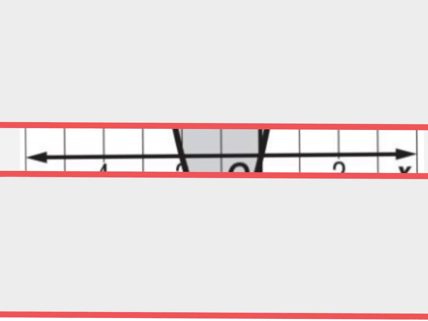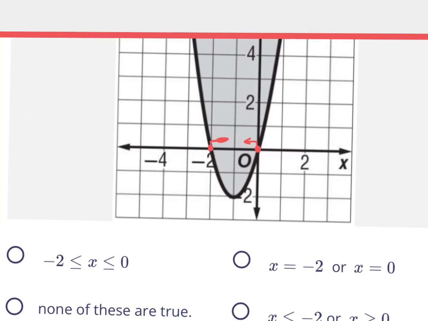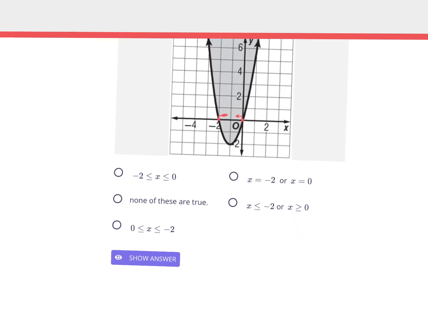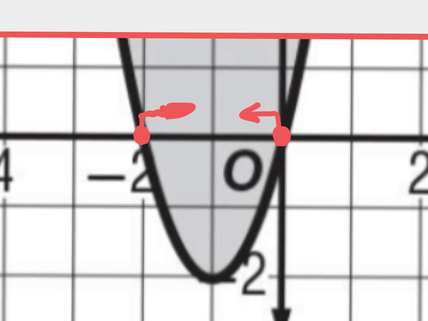So just looking at the x number line, where are your answers at? Where is your shade at? Well, it's a solid part of the parabola right here. It's a solid part of the parabola right there. And the answers are where? They're inside right here. Okay, so the answers are inside. It's an area that's together, not apart. So that's going to tell us whether we're going to write this thing together or apart. So ignoring the whole thing, just focusing in on the x number line, you have to write this as a compound inequality together from the point -2 to the point 0.